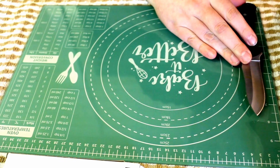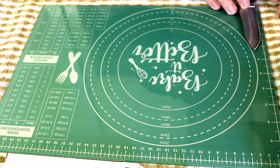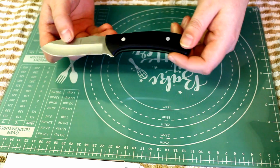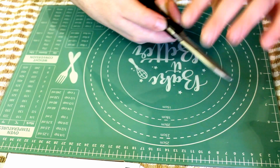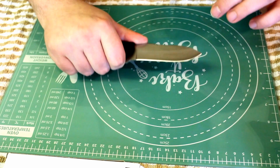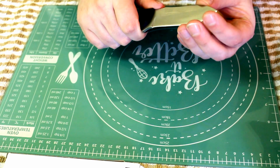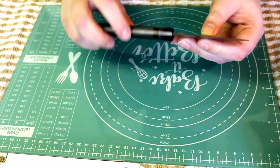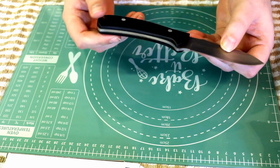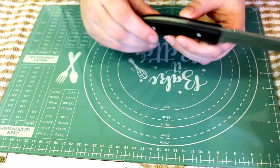It is 8 inch in total, and the blade is a 3.5 inch blade, so it's quite a hefty piece of kit. Really, really comfortable in the hand as well. Got a little bit of knurling on the top as well, just for an extra bit of grip for your thumb, so you can press through. Feels very nice and sharp. I do think we'll probably be able to get this sharper, but that feels like it would slice through paper very, very easily. Obviously, black handle, it'll be a plastic handle that's been pinned.